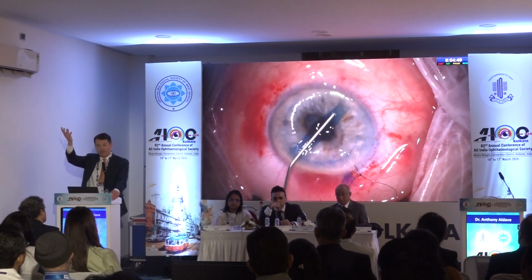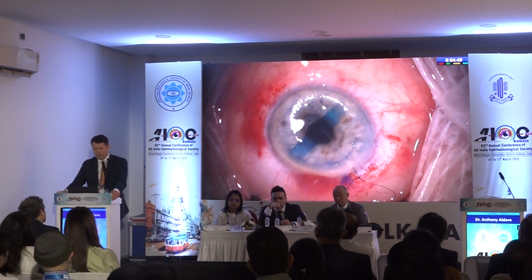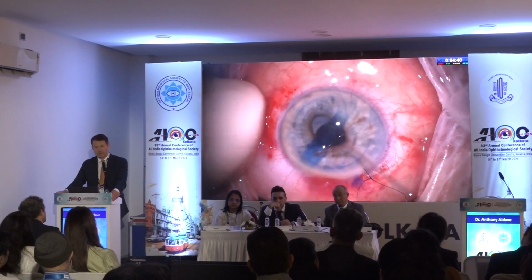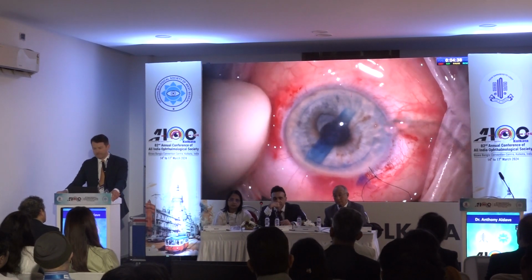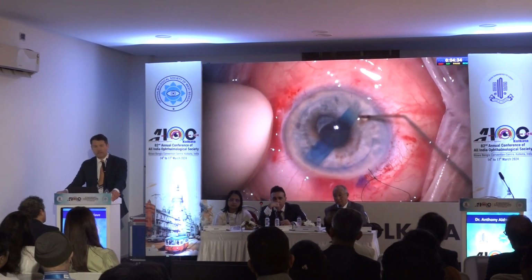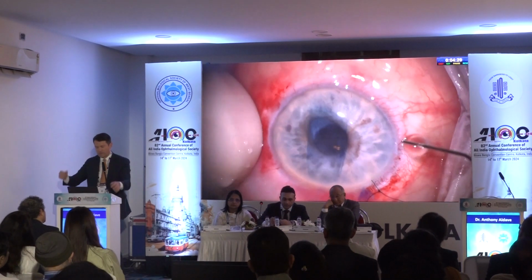Now I've got the iris up. I'm actually able to get this cornea in more of a flatter configuration that's going to allow me to begin to unfold this graft. A finger on the globe can also be very helpful to bring that iris plane up on these eyes that have very deep anterior chambers. And when you release that finger, the cornea will become concave again. It will sort of lock in a graft. You've been able to unfold it.